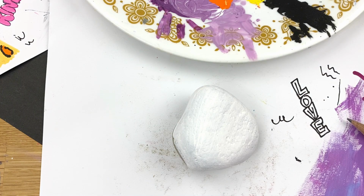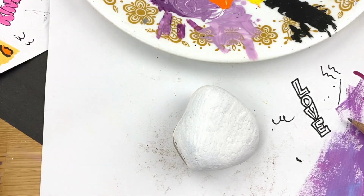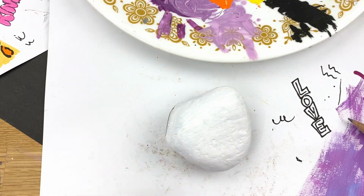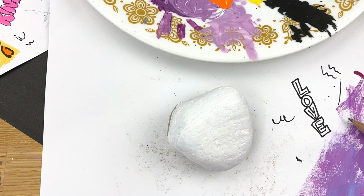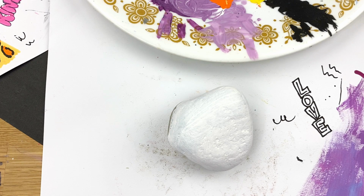I've been seeing a lot of quilt rocks lately. I did a really quick one over on TikTok of just a basic pattern style quilt, but today we're going to do something a little bit fun and different, using kind of the quilt style to create a fun heart rock. You know how much I like to do heart rocks to hide around town, so this is no exception.